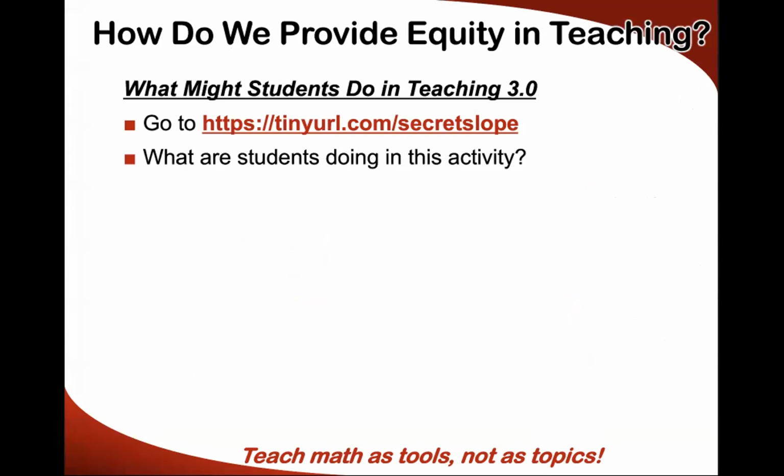You know why that's the case? Because they think that's what math is. They think math is about the answer. Notice in the secret slope activity, I gave them the answer. So when they move the points, the answer is there. The slope is there. The question is, how do you get that answer? That's the real learning, not what the answer is. It's how do you get there?